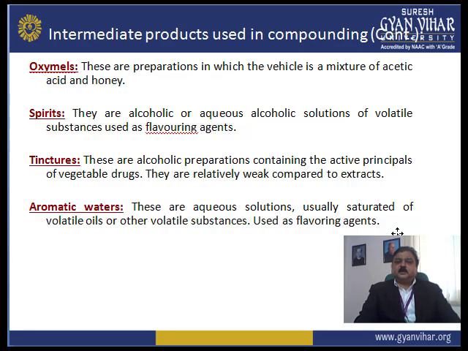So students, these were the dosage forms depending on the route you use. So we discussed the types of dosage form according to the route of administration. From the next class we will discuss the types of dosage form according to their forms, like solid, semi-solid and liquid. Thank you.